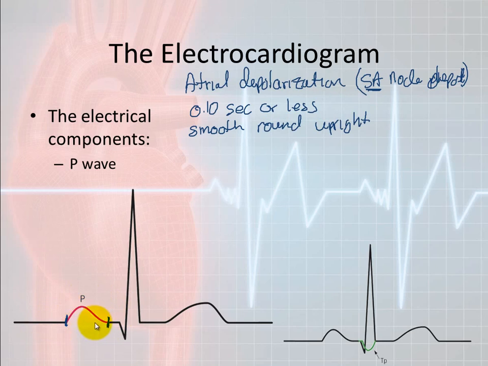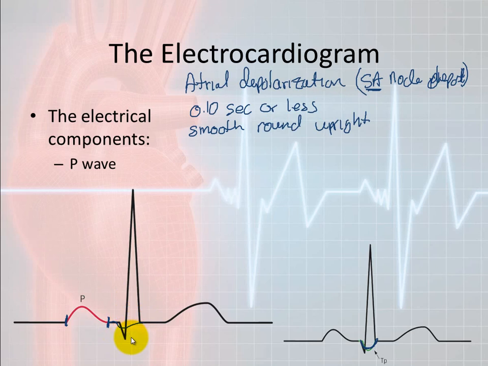Since this P wave represents atrial depolarization, there is an atrial repolarization. You don't see this very often, if ever at all, because it's such a small repolarization that there's not a lot of voltage there. There's not a lot of electricity here. So you might see a TP wave if there is atrial repolarization, but notice here it's buried in the QRS complex. So even if the atria does repolarize and you do have something here, the QRS is going to mask all of that.